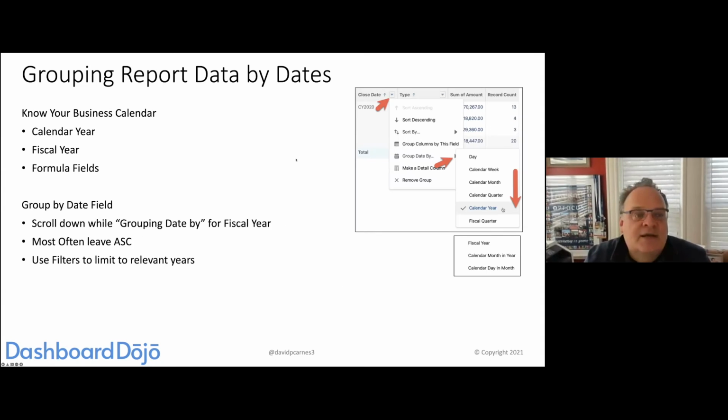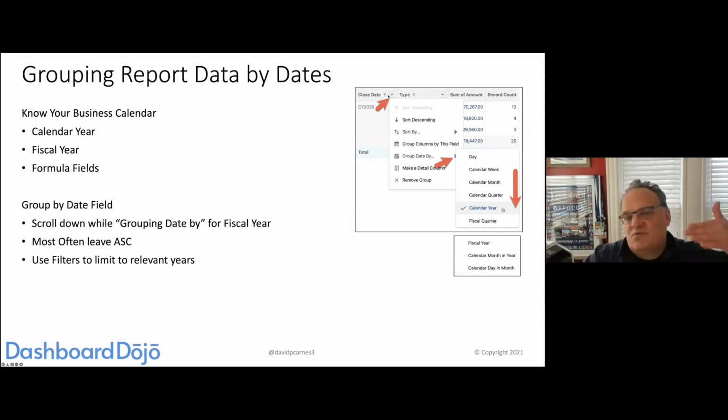So let's talk about a few different things. This is something Cullen asked about, just simple grouping of report data by dates. You can see in my screenshot here that this particular report is grouped twice. It's an opportunity report, and I've grouped it by close date and by type. When you add a grouping, such as on close date, two things that I want you to think about right away are, is it ascending or descending? And I can see that this is ascending, so the arrow's pointing up.